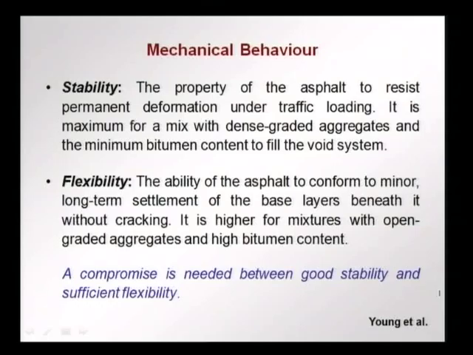So, stability and flexibility both have to be taken into account, and we find that the mechanisms which give these two are also different. In the first case, when you want something stable, you want very few voids. We want the aggregates to be touching each other, very dense grading, very compact concrete. However, if we have the same thing when we look at flexibility, we will find that the flexibility will be very low. For something to be very flexible, we do not want the aggregates to touch each other, we want a cushion of bitumen between the aggregates, and therefore, we need a high bitumen content. So, there is a compromise needed between these two.